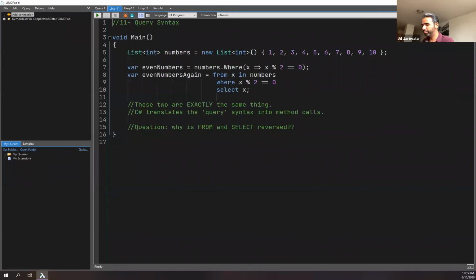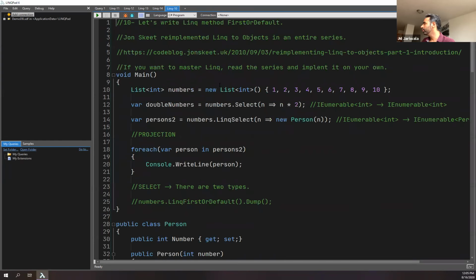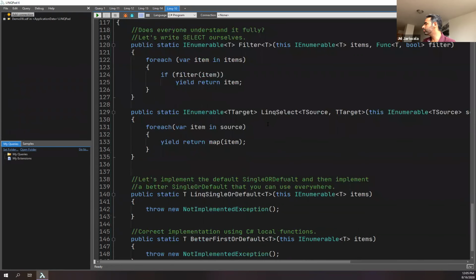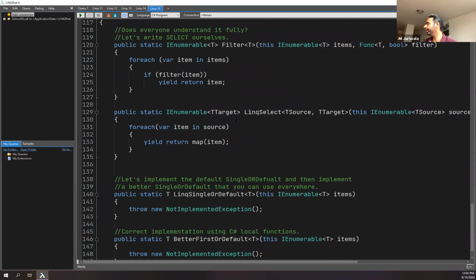All right. So let's share my screen. Let me also open the last version that we had, because that will be handy. What we tried to cover last time is the select method, where we say, okay, how can you write your own select? Especially a generic select, that is, it will work for any T source and T target.